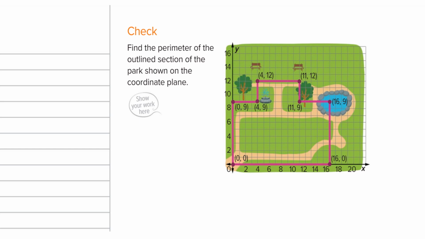So what I'd like you to do is I would like you to do this. I'm going to then show you what I feel like is a shorter way of doing it than counting units. But if you understood looking at common axes and subtracting, then do that, or just count the units. But go ahead and find the answer on what is the perimeter of this particular park, and then pause the video and check your answer once you have it.